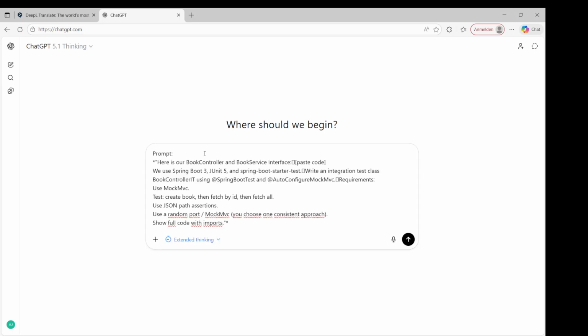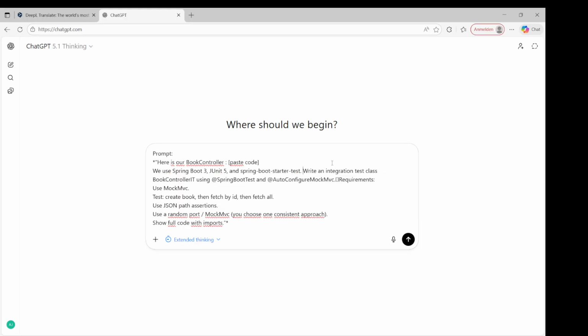So we have to adjust our code also. First I generate code for only the book controller, not for the book service interface. We use Spring Boot 3, JUnit 5, Spring Boot starter test.